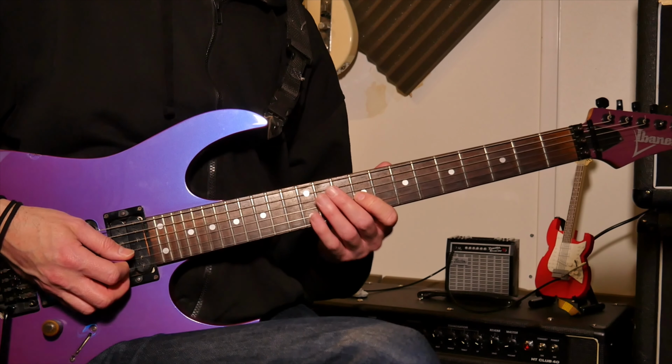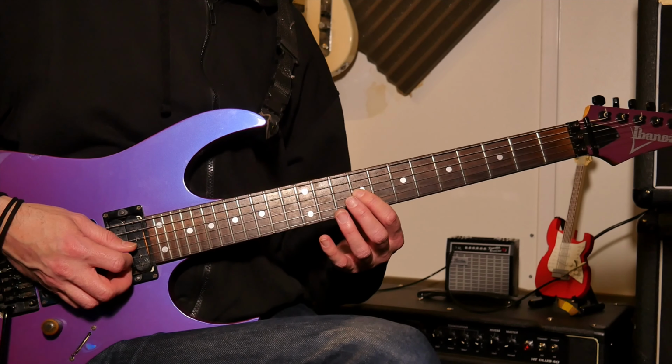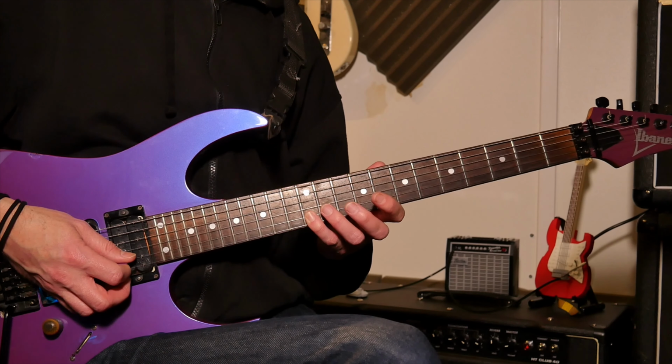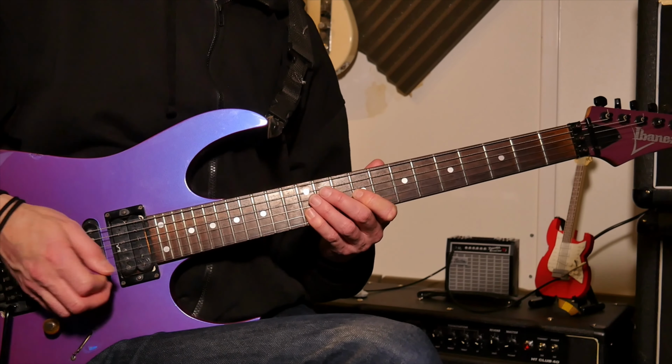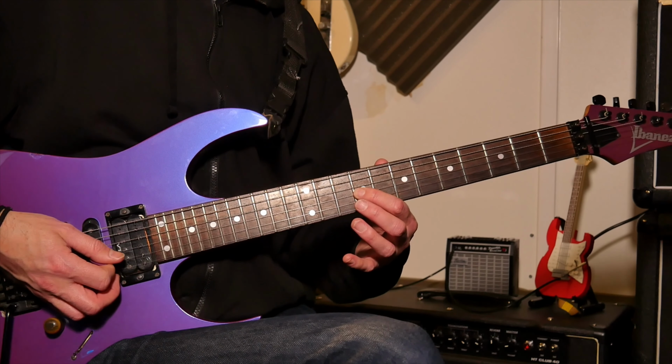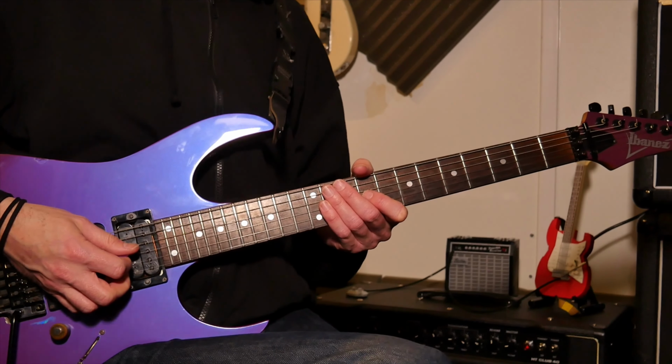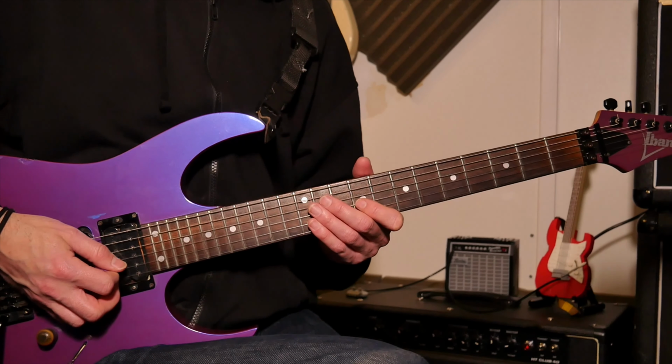that's your first part. So two nines on the G, and then you've got one on the 12 on the second string. Now on the tab, I've said that the nines are palm muted, which you can do, and I did in the demo as well. But that's your discretion.